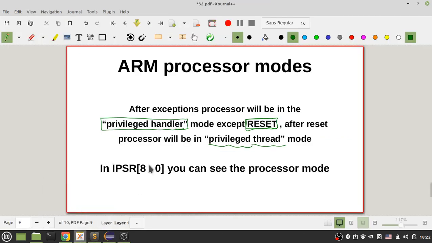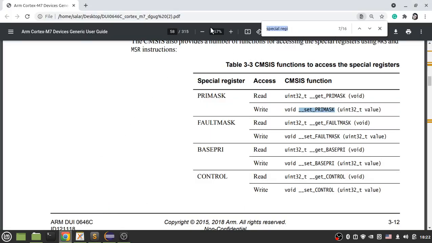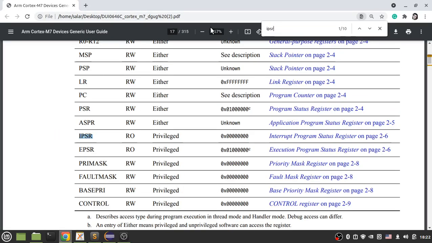You can use this register to see the processor mode of your processor. Here I have the IPSR register.